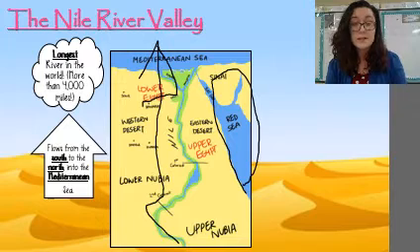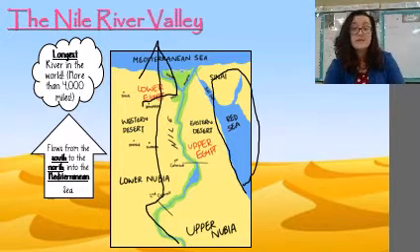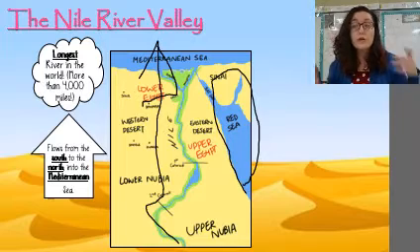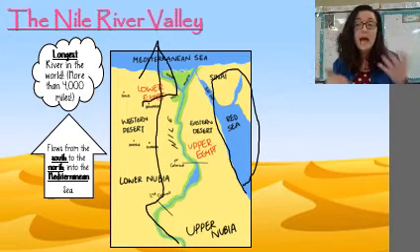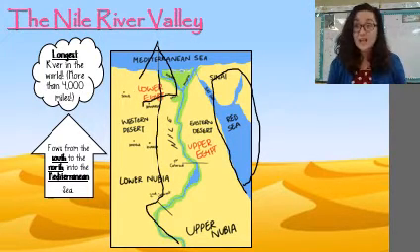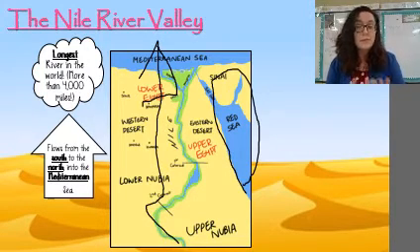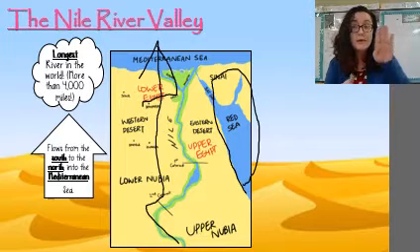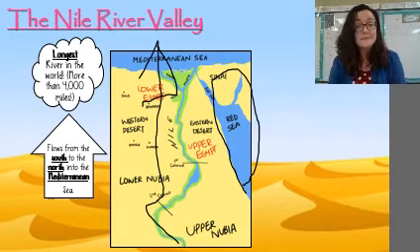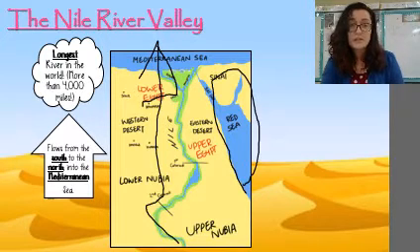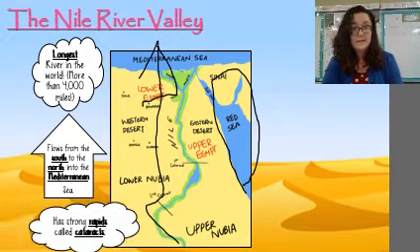Hopefully no more interruptions. Anyways, this idea of it flowing from the south to the north is really, really rare. There's only one other river in the entire world that does this, and we actually live right on it. It's the St. John's River. So when we compare Egypt's geography, we can say that we actually do have some things in common, okay? And so we're going to draw this arrow starting at the bottom, going all the way to the top again here. We're going to draw that several times as we look through our maps.